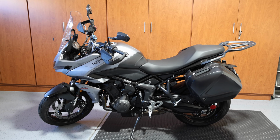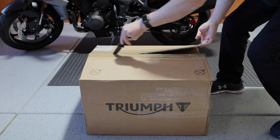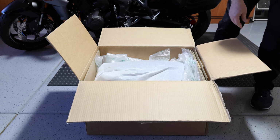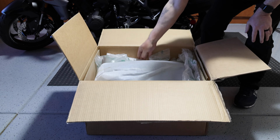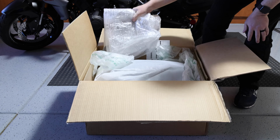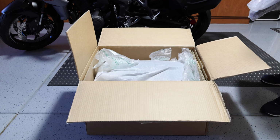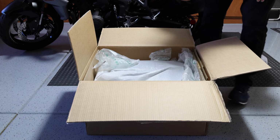So let's check out what's in the box. In the box, I received the mounting plate and the top case. These parts did not come as a kit, so I had to order each part separately. If you're interested in getting one of these, do not forget to order the mounting plate.